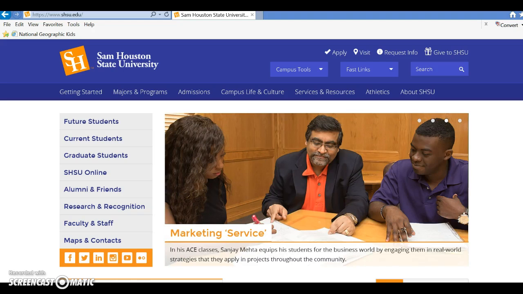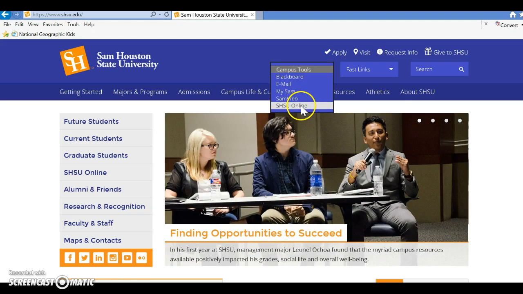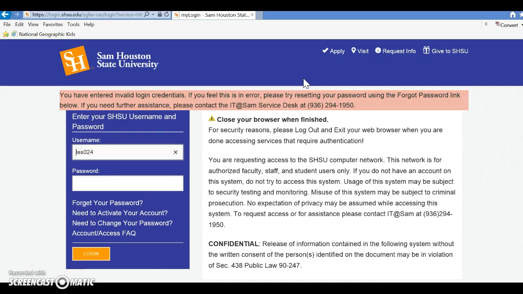You'll begin our course by logging into www.shsu.edu, Sam Houston's main website, and on the campus tools, you'll drop down to Blackboard. Go ahead and notice this is how you can find your email, your MySam, SamWeb, and SHSU Online. We're going to go to the Blackboard. You should have some email credentials that you received from the university, and that's what you will use to log into any of those sites. You use the right one, not like I just did.